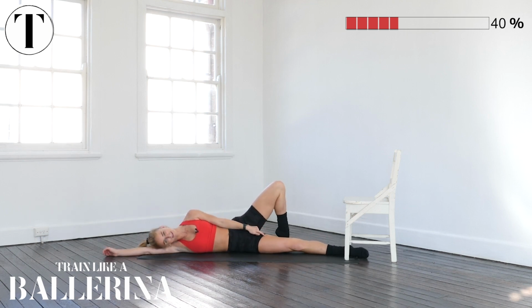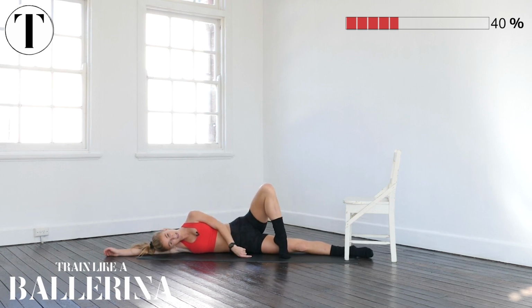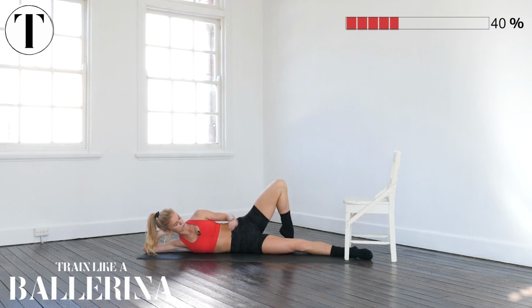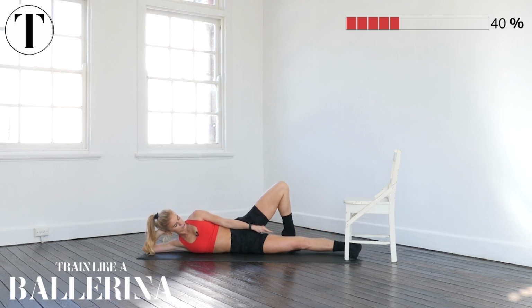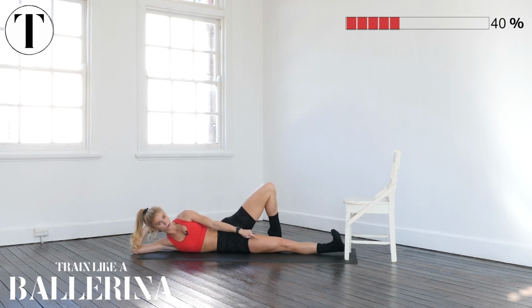We're just gonna warm up our inner thighs before going onto the other side. Now, you can have your leg in front of you, or behind you. Today I'm gonna put it behind me in a high demi point because what I'm gonna focus on is with my heel, it's not just with my toes, with my heel, trying to touch the top of the chair and come back down. Where I flex my foot for the purpose that you can see if my foot is turned in like that, your quad's going to engage.